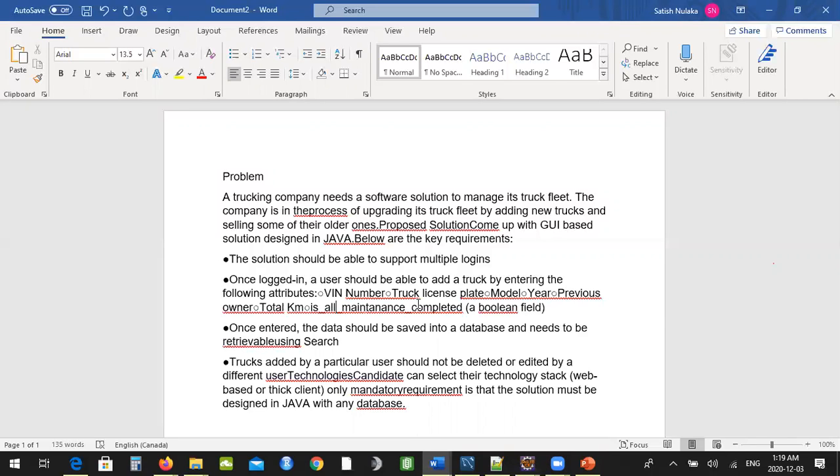Now, what is my second requirement? Once logged in, a user should be able to add a truck by entering the following attributes: VIN number, truck license plate, model year. I'll do that independently for you. Let me format that.